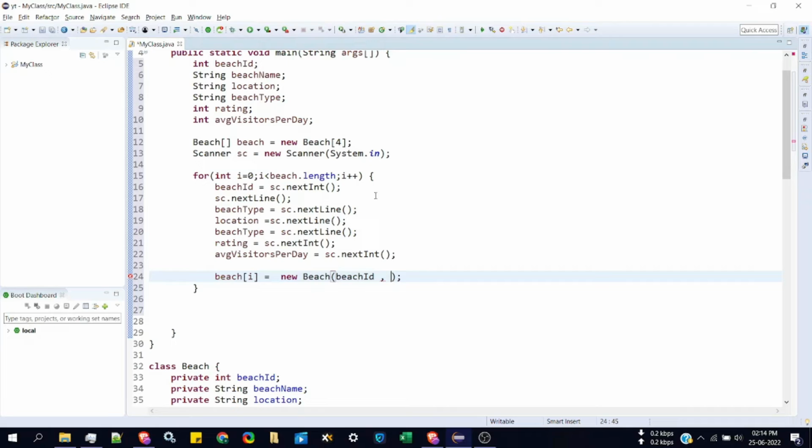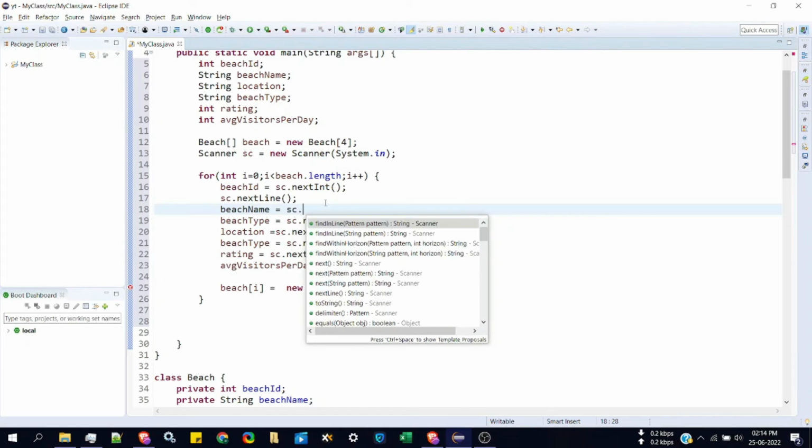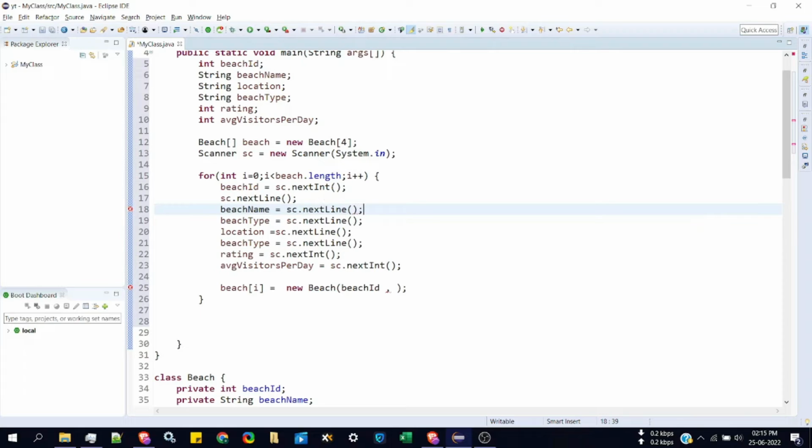Sorry, I missed one input here. So it is beach name. I was supposed to write beach name is equal to sc.nextLine. Now we have beach name also, so we'll pass beach name here.